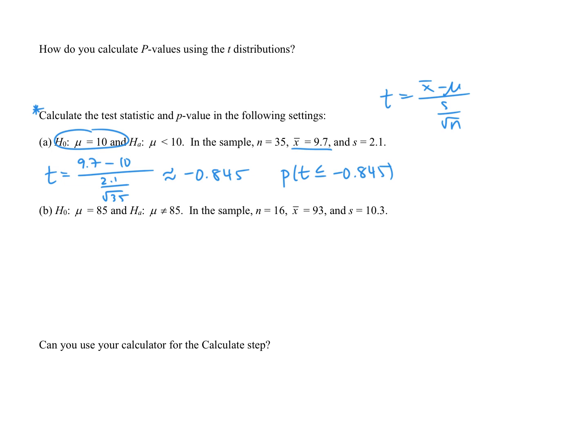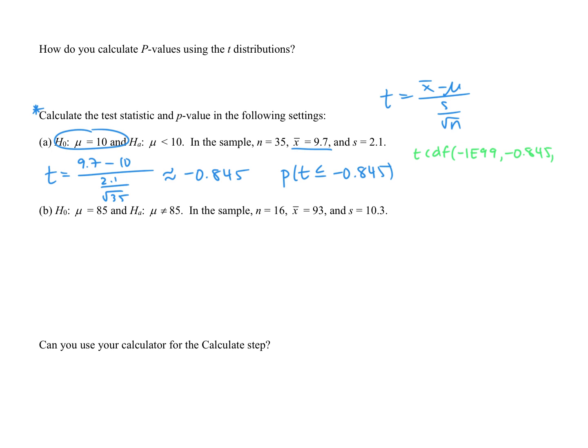Normal CDF? Okay, so right now hit second distribution again. It's not normal CDF this time though. Hit second distribution and you should find a T CDF, maybe number 6. It should look pretty similar. It's going to ask you for lower bound, upper bound, degrees of freedom. So we would do T CDF. Our lower bound is some really big negative number, all the way up to negative 0.845.